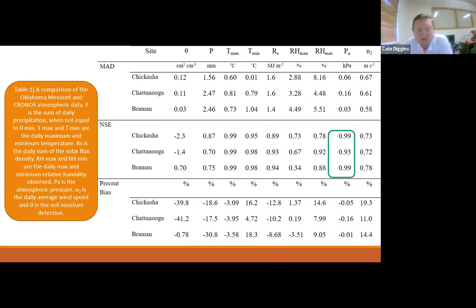Moving on, our barometric pressure was very well correlated with not a lot of deviation from the actual values, which is great, especially when you consider it's one of the main factors that goes into our calculations. And then our wind speeds were really overestimated by our stations. I'm not exactly sure why that is, but our stations at the 2 meter height, when compared with the 2 meter distance at the Oklahoma Mesonet, were really overestimated using these systems.